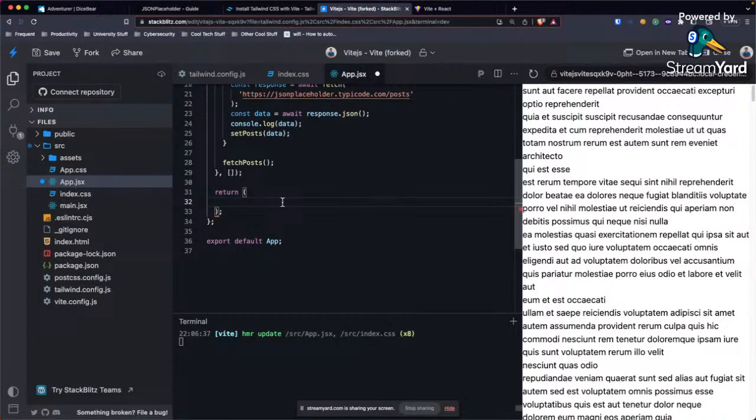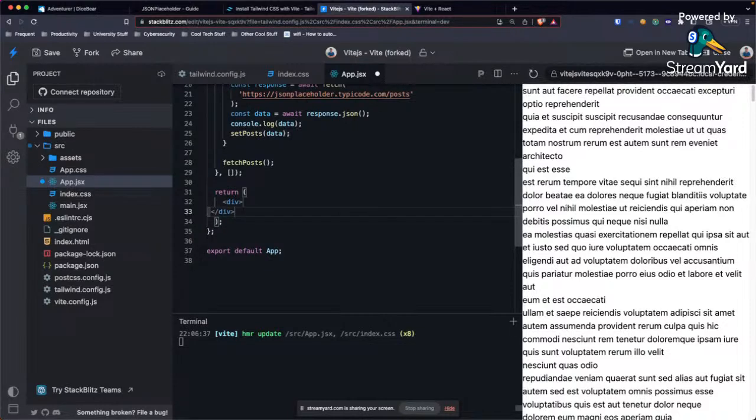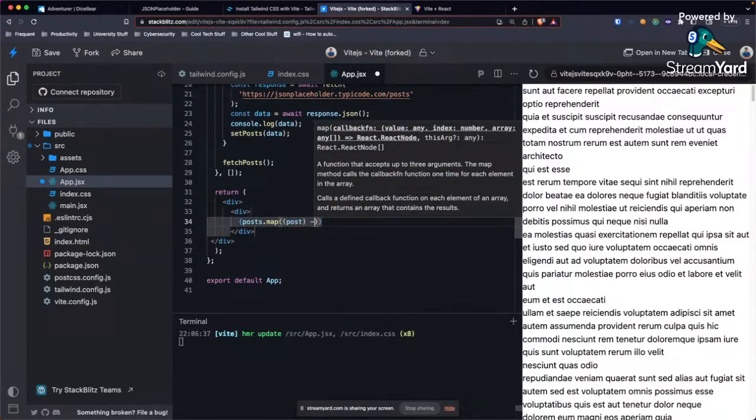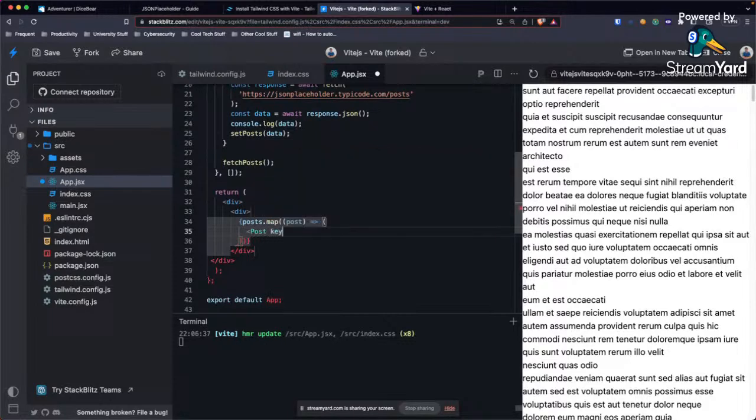Let's just make a small div first which encloses everything. And over here we'll have another div which will enclose all the posts we get. And over here we can just say post dot map post, and we give the post key is equal to post dot id.